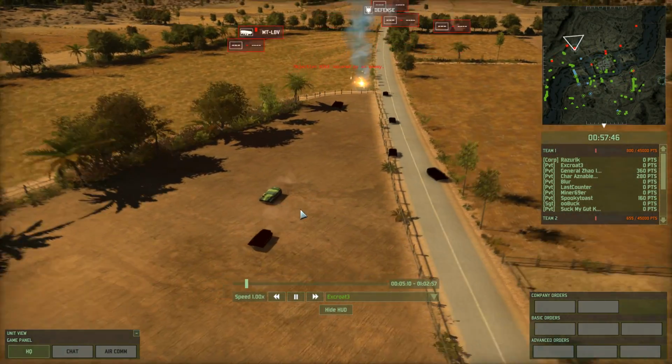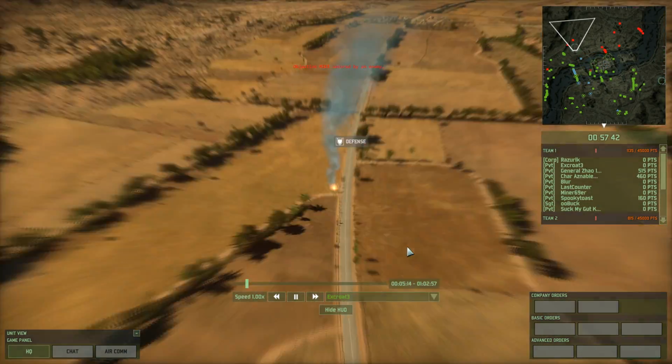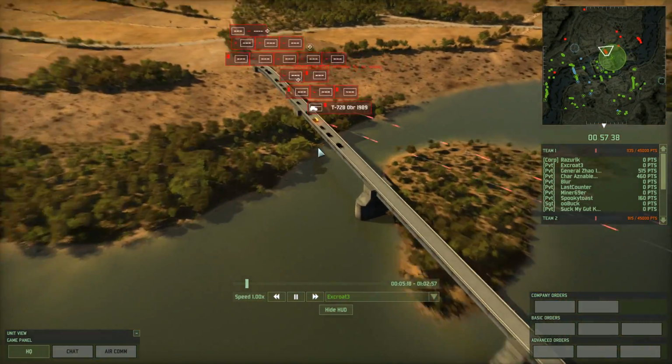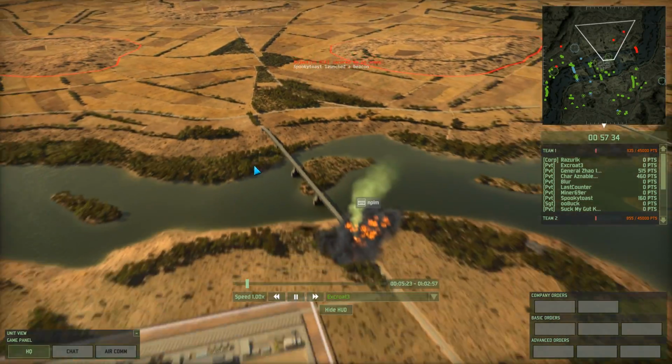And here's Red. Lots of MTLBVs. I'm seeing, what's that, a PT-76 possibly? And Red is also joining Blue in the middle of the map. We have a whole column of tanks coming in.